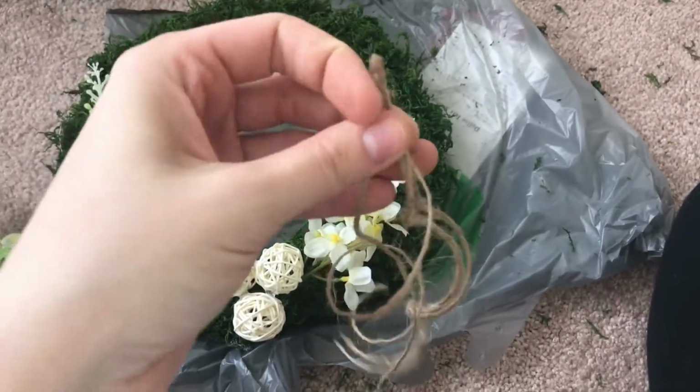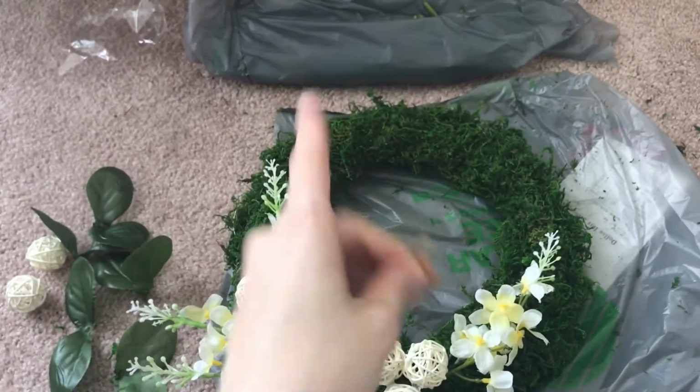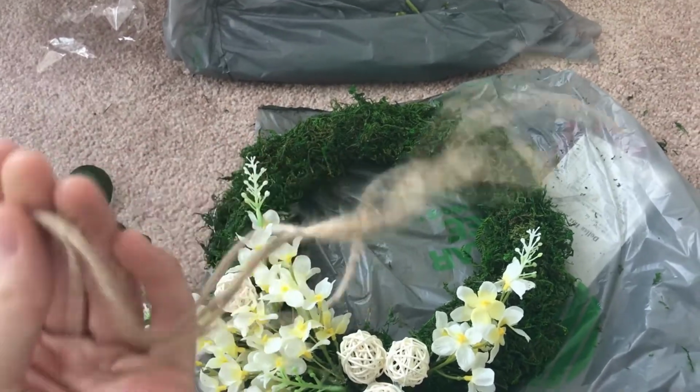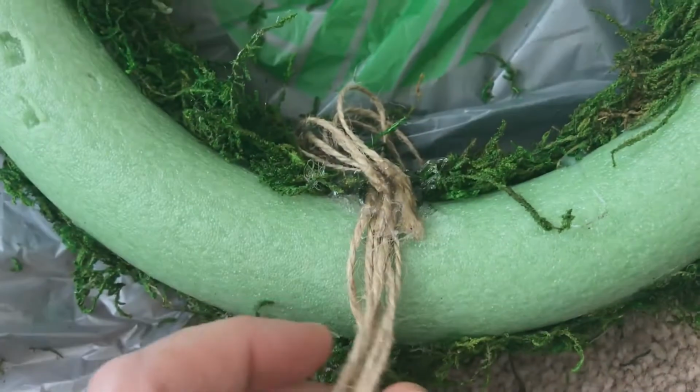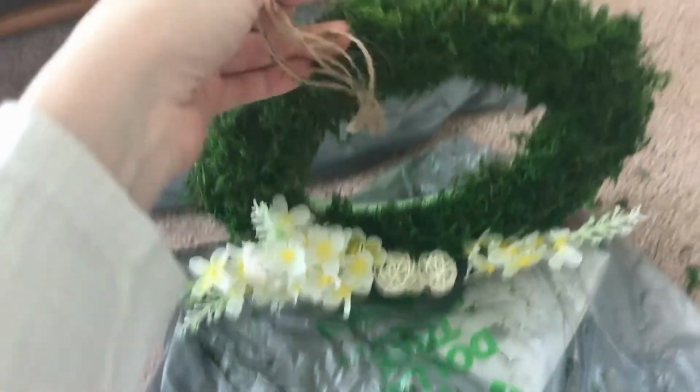Of the twine and measuring them all the same length. I'm going to hook them all together and that will be the hook to hold the wreath under the door. So I just glued the back of the twine to the back of the wreath and pick it up.